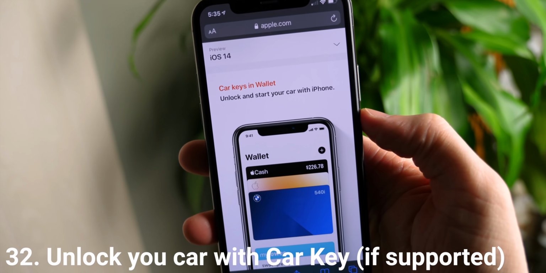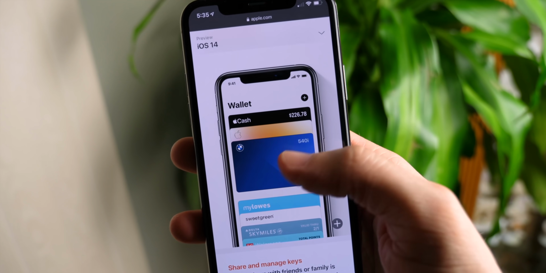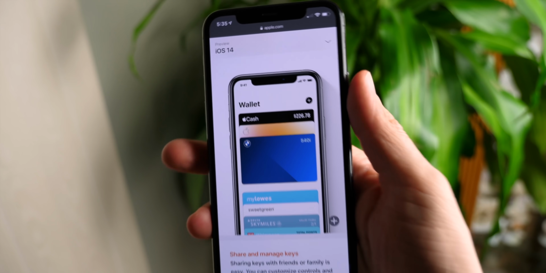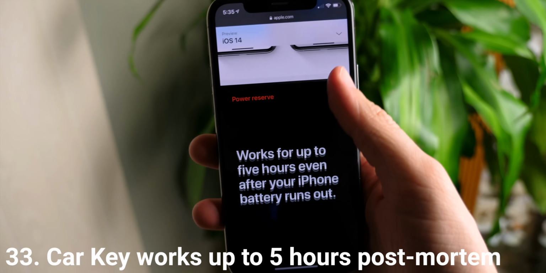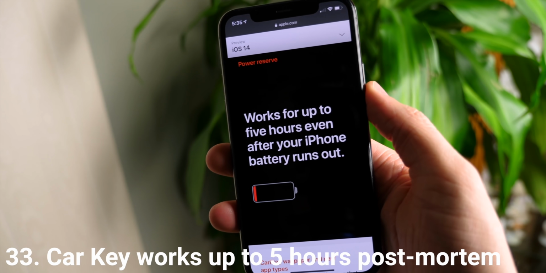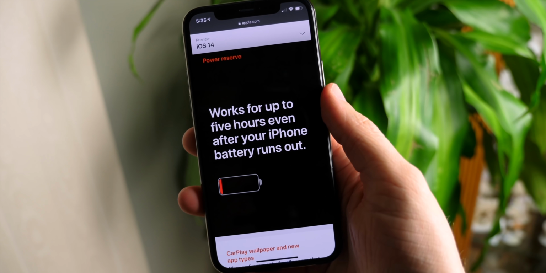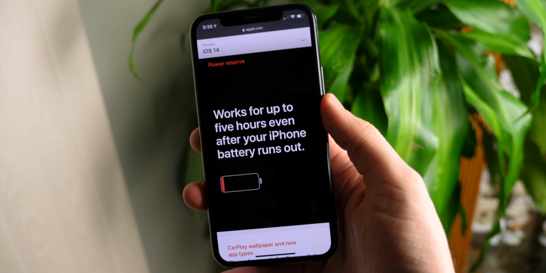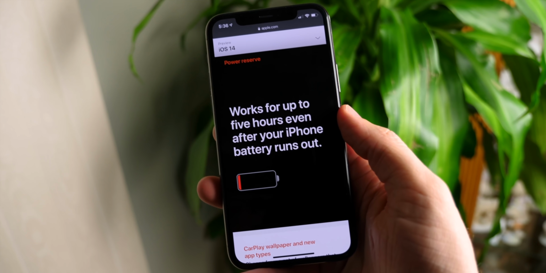On iOS 14 with supported vehicles like the brand new BMW 540i, you'll be able to actually sync a key with your phone so your new iPhone or existing iPhone is the proper key, but it actually works up to 5 hours even after your phone has died. Apple's worked some magic that allows the little remaining part of your battery to actually work for express transit and now also for car keys. So even if your phone dies, it's not that big of a deal. You can still get into your car.